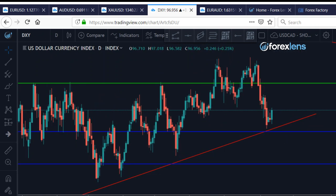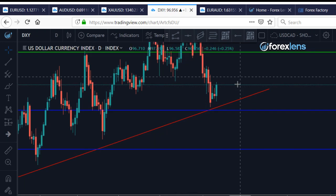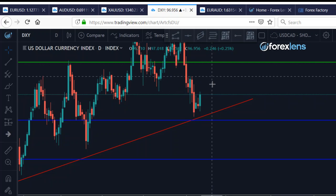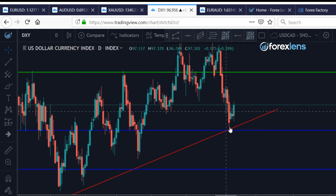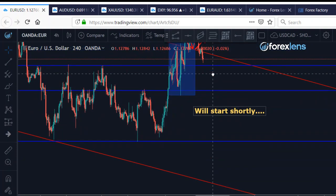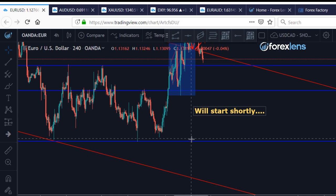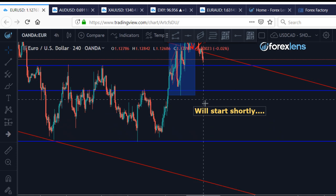I wrote an article about the US dollar and its short-term weakness, but right now we do see some strength. We have a nice solid bounce off the trend line, and I believe we could come and test this green line right here, which is the 97.680 region, and that'd be perfect for us because we're still in USD/JPY longs. Euro USD shorts should be done by then, but if anything, it would just accelerate the move down, and we could possibly go all the way to 1.1100, which would be a great swing opportunity.